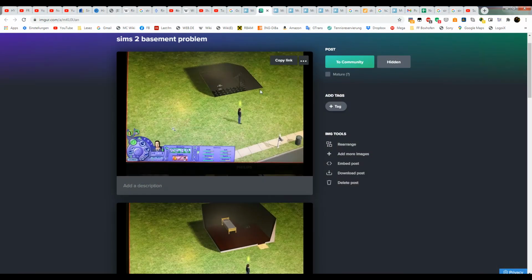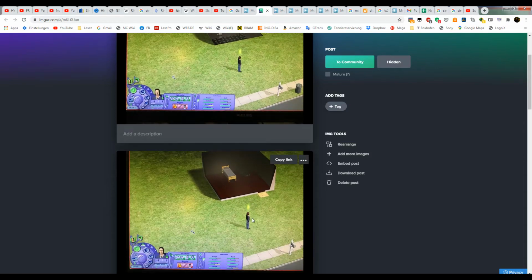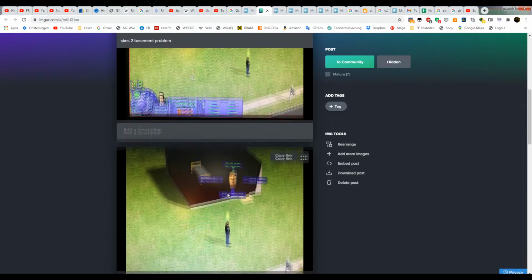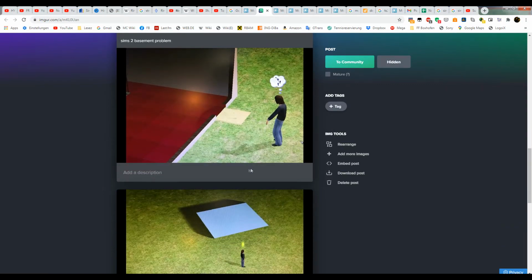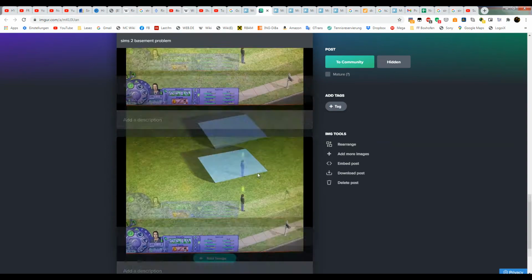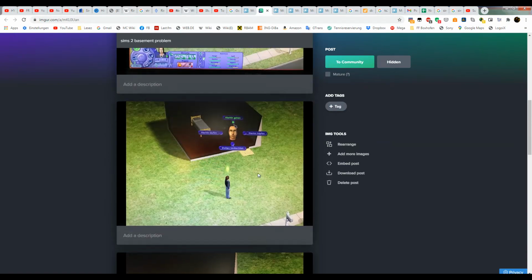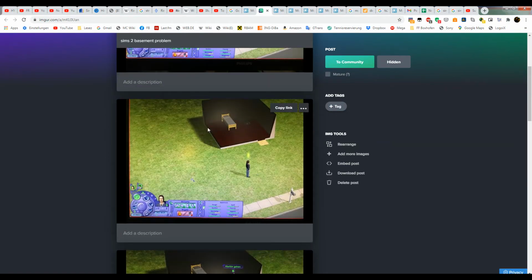For the first time, I tried to create a basement that really aligns with the ground, so that there wouldn't be any noticeable foundations. But the problem was, whenever I tried to make the Sim walk into this house, he couldn't enter. I don't know why. I've tried many different things and nothing has worked so far. So if you know a solution to that part, how to create a basement that's not visible from the ground, please get back to us.